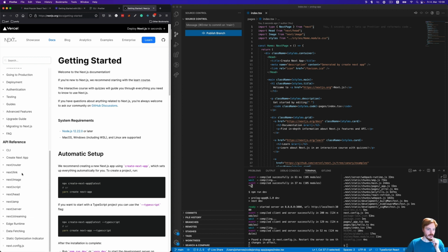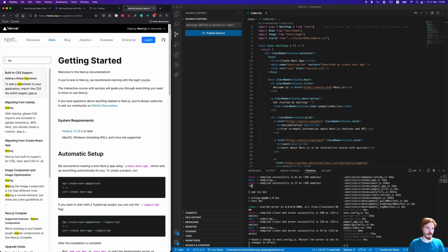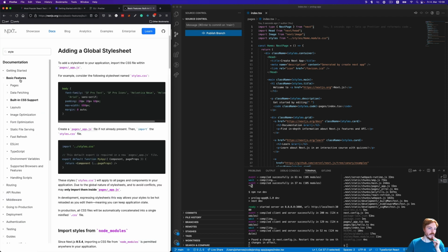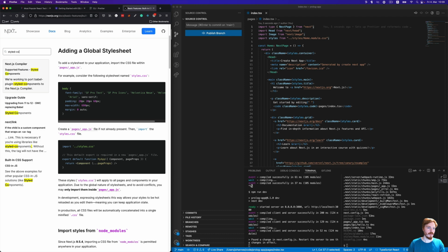Let's see. Can't really see it. Styled components, supported features, Next.js compiler.